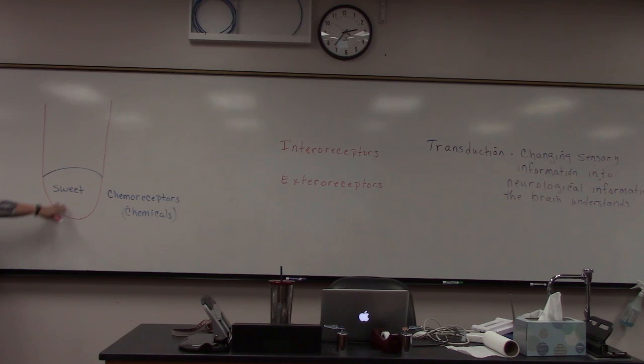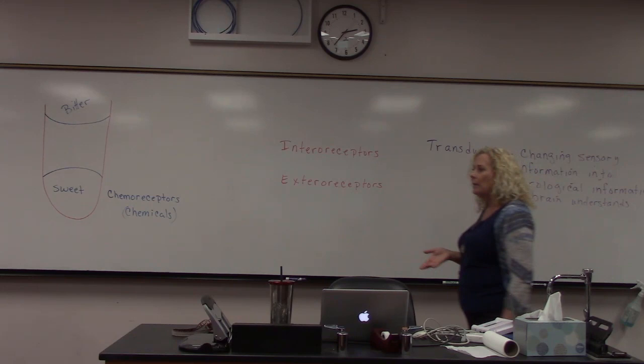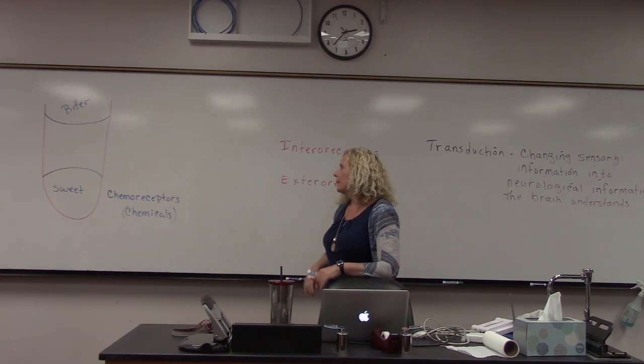On the back of the tongue, this is typically where people can taste bitter tastes. So this would be like caffeine, nicotine, even some poisons have a bitter taste. Now, by the way, towards the back of the tongue is also our gag reflex. So a lot of people think that we taste bitter on the back of the tongue so that if we're swallowing something that's a poison, it helps us to gag it up and get rid of it quicker. Okay? Now, some people genetically, they can't taste bitter.